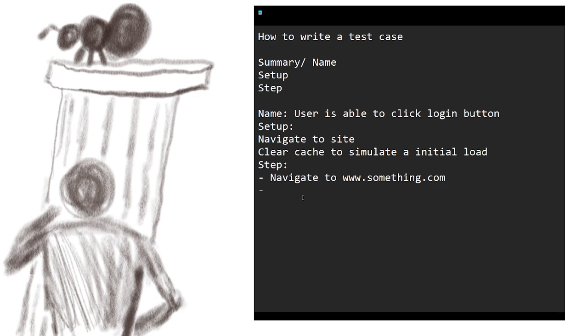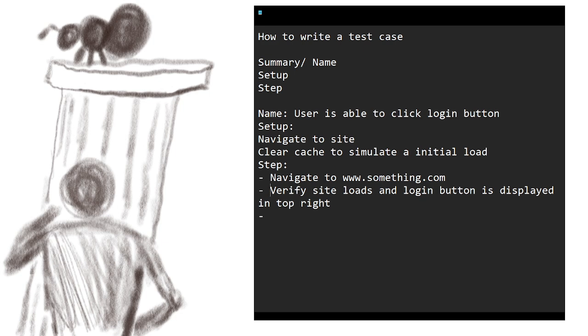Like we could say, after you've navigated to the site, then you would potentially verify site loads, and login button is displayed in top right.